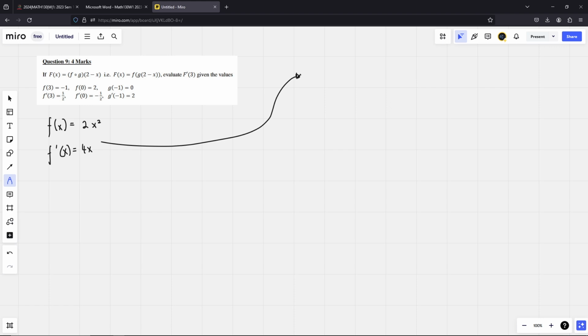So let's go to the right hand side, and I'm going to say, well, 2x squared can just be written as 2 into x all squared. Okay, that's the same thing. And I said, well, I want x to be u. So then u prime with respect to x is just going to be 1. Now let's take the derivative of 2 into x all squared using the chain rule.